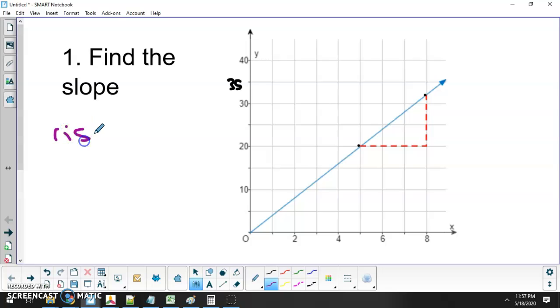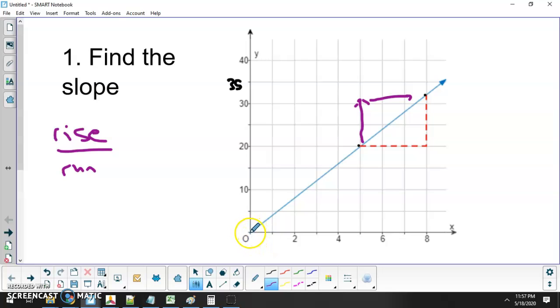Slope is always the rise over the run, okay? So you want to think I'm going up so many and over so many. Problem again is you are in between the lines, so you can't use those points. I would not use those points. That would be a bad idea.